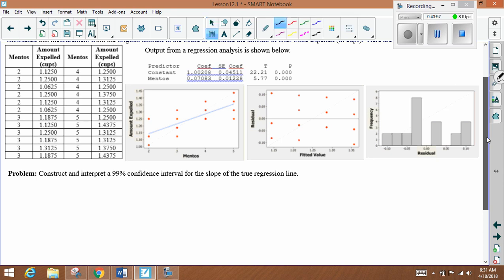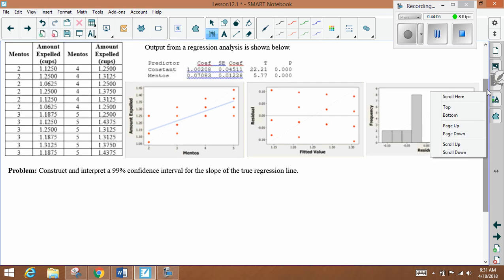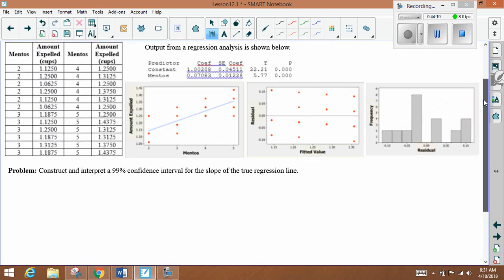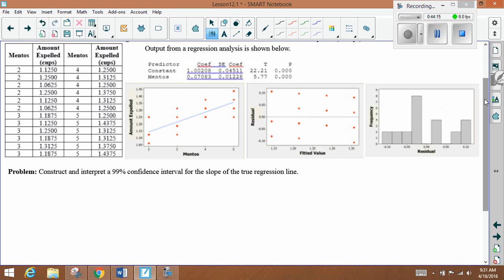So we're looking for the slope. We're going to perform regression on the slope, or not regression, excuse me, we're going to construct a confidence interval on slope. All right, let's do this. Remember, when we're doing confidence intervals, we can go through randoms. We're just going to be missing the H and a p-value, right? We're not going to have a hypothesis. We're not going to have a p-value. We will essentially have a test statistic, right? We're going to have our calculation of our confidence interval.